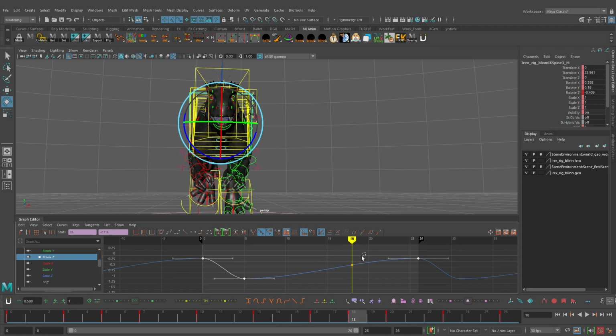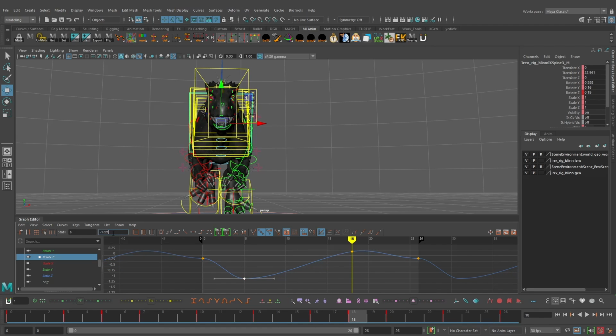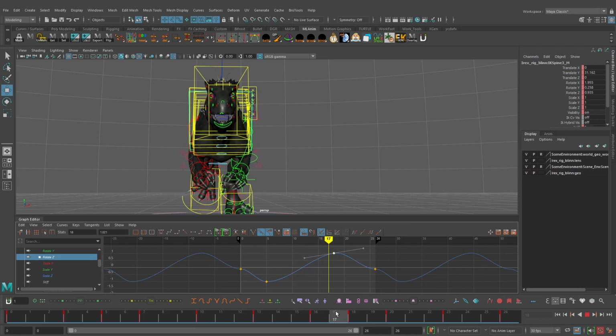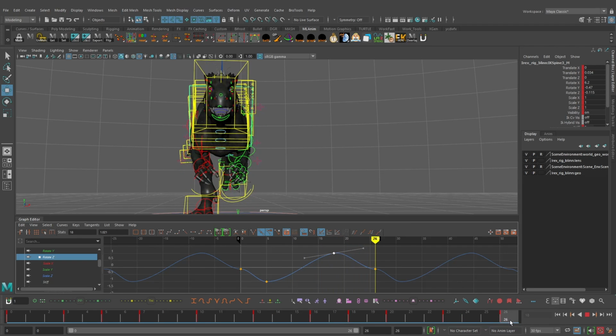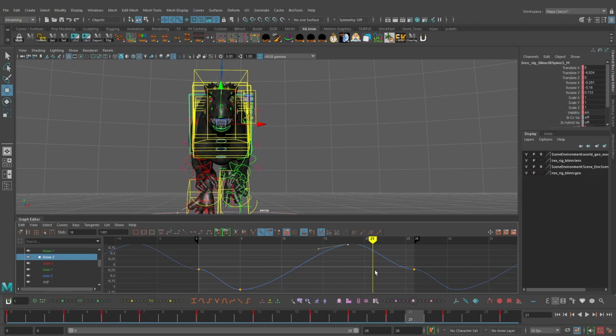I'll just right click and choose insert keyframe, and we'll bring this up, and we can go ahead and just copy this value here of -1.021. We'll paste that here, take away the negative sign since this is the opposite leg. So we're kind of getting that opposite rotation happening there. And then obviously you can see we need to fix the tangent handle.